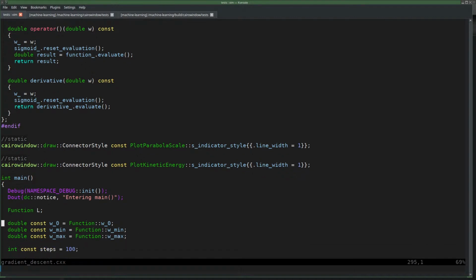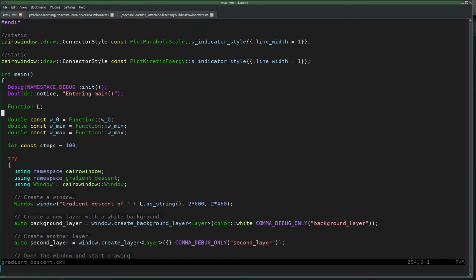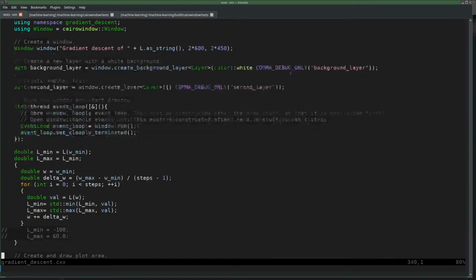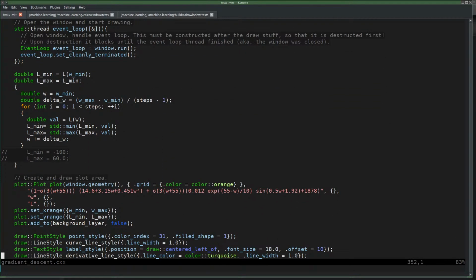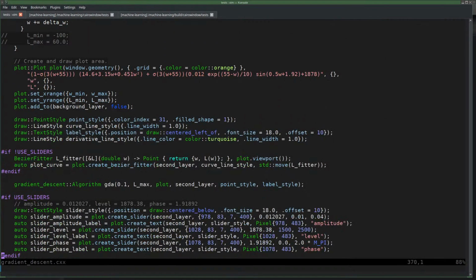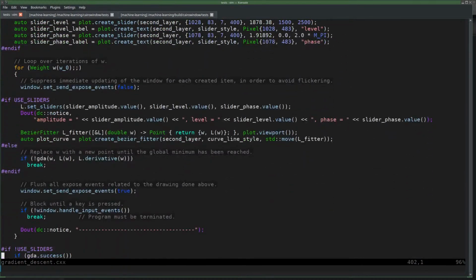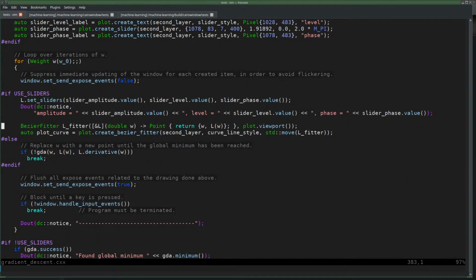So the function is defined called L, which is the function that I choose with the if-else stuff. It also gives me the starting point and an indication for the minimum and maximum values. And then this is just debug code basically, because it's plot stuff. Plotting is not part of the algorithm, just for us to see what happens.